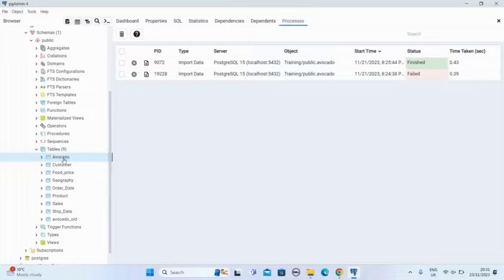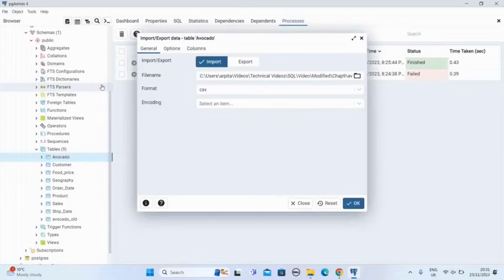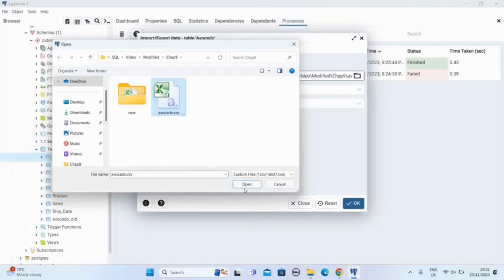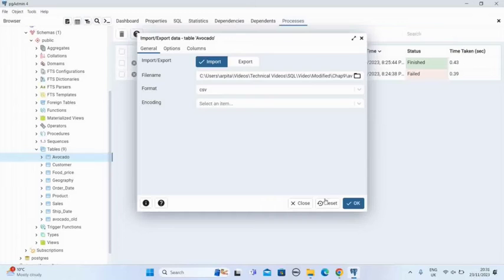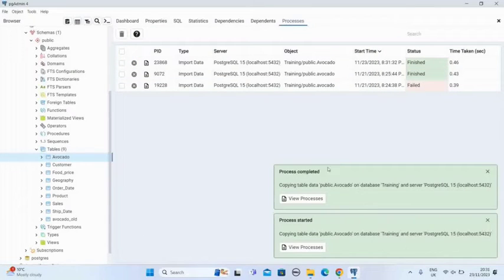Okay, now you have this Avocado table. Now you have to load the data. So right click and import. Then you need to select this data set and OK. Yes, now you have the data.